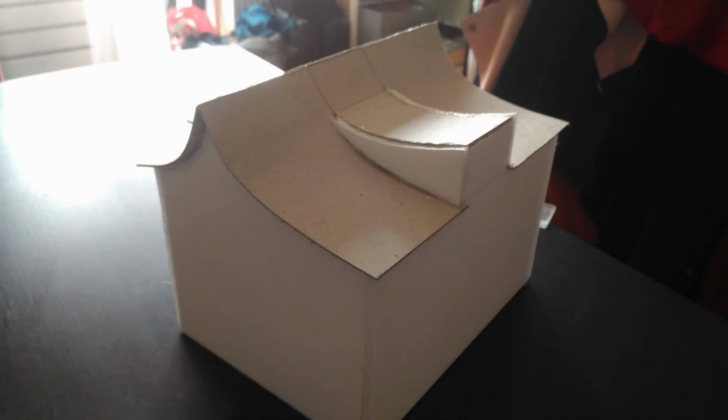And the next thing you want to do is just figure out the basic layout for your house. So as this was the first time that I'm doing this type of house build, I decided to keep it really easy for myself, not any fancy shapes for the house, just a basic layout of a rectangular shaped house. For the roof, I did want to go a little bit into the fantasy setting, so I made a curved roof with also an elevation at the end.